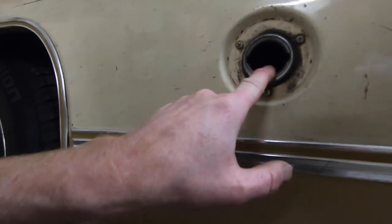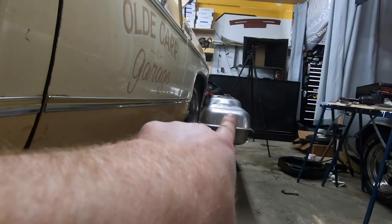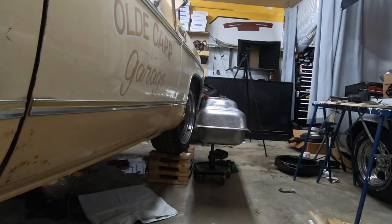So we're going to get ready to drop the tank, which means we've got to undo the filler neck here. Couple of bolts on the frame, and it should drop right down fairly simply. I've done it before. This time there's only about a quarter of a tank of gas in it. Last time I did it, it was pretty well full. So with a quarter of a tank, we shouldn't make too much of a mess taking that fuel, dumping it into the new tank, right there, and getting it back up into place.